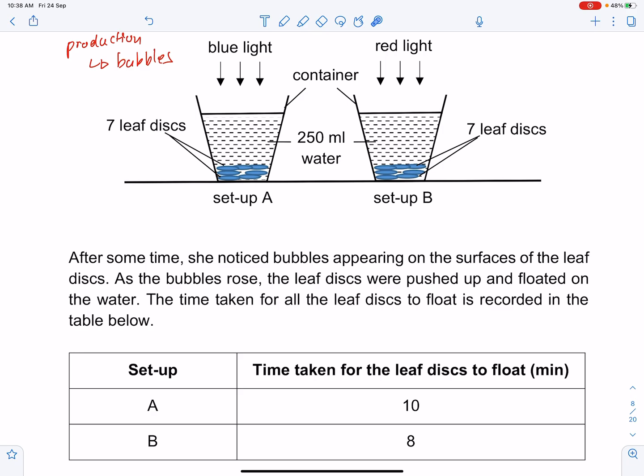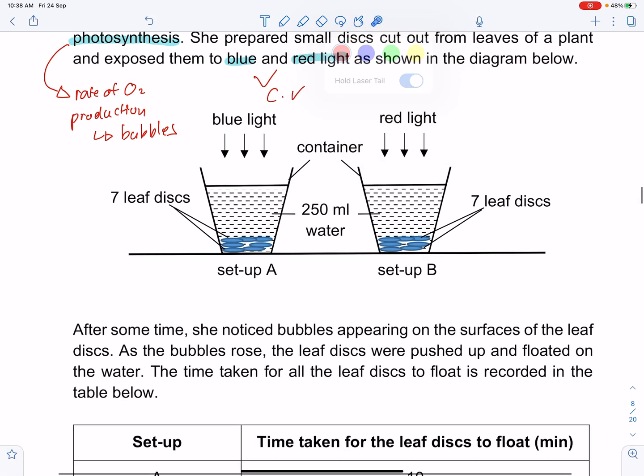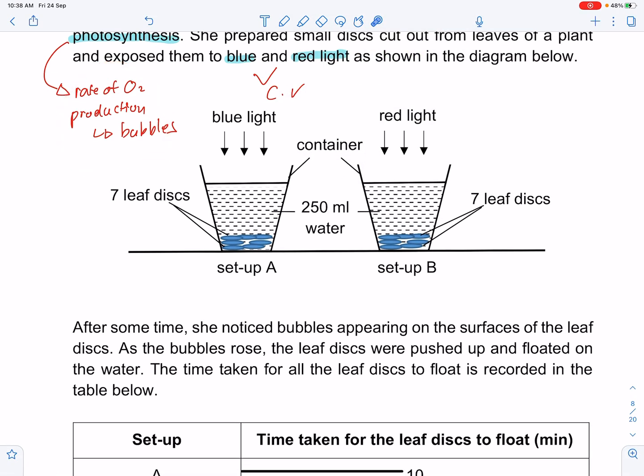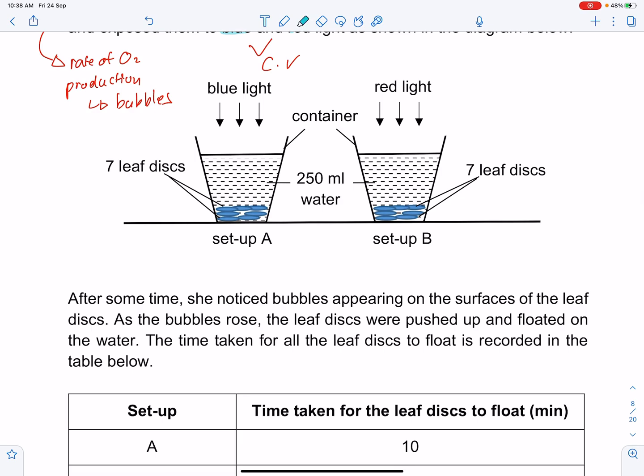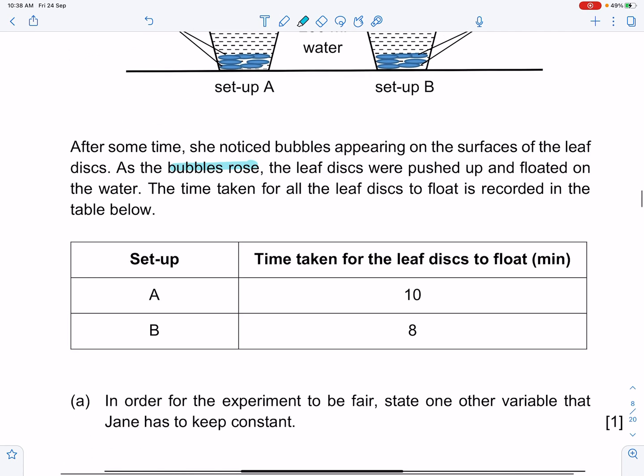So basically, if you pay attention and you are actually understanding what I said earlier, it's here already. Don't even need to think much. Rate of production of oxygen, like what I told you. See, it's here. So guess what? I'm a very good student. I don't even need to read the question. I can predict what the question is going to be. No need to even look at the question already. So true enough, over here they tell me that A takes 10 seconds and B takes 8 to float.